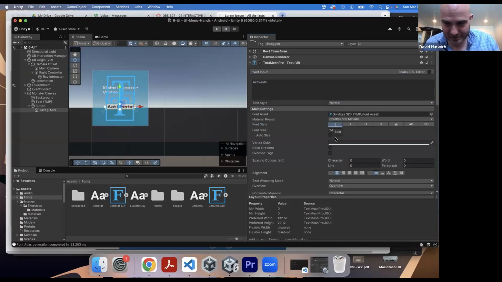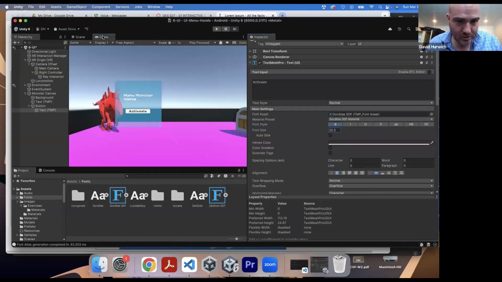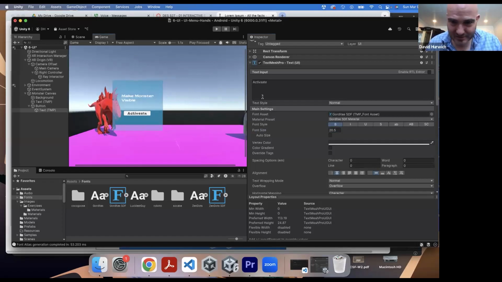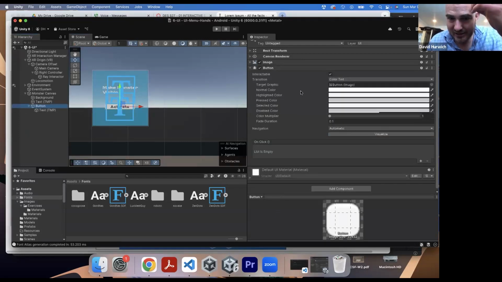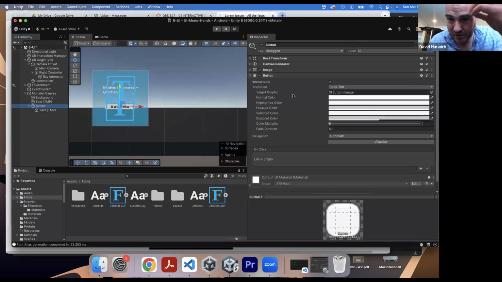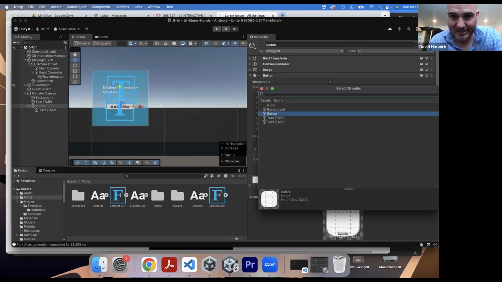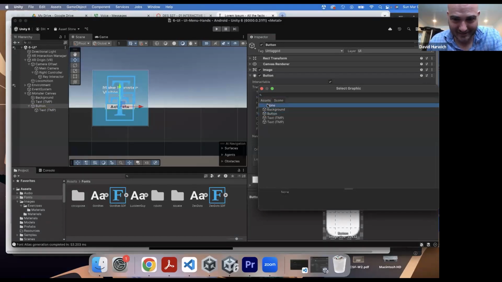And I'm going to bold it, and let's shrink the size just a little bit. Okay. That's kind of, oops, I misspelled it. Activate with a 1A there. Okay. Let's say I wanted to change the background of the button here. That's actually under the button. And this is the actual image, this button image. Okay. You could set it to none if you didn't want anything.